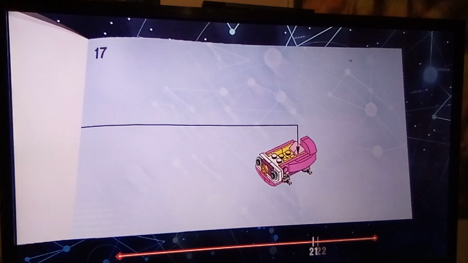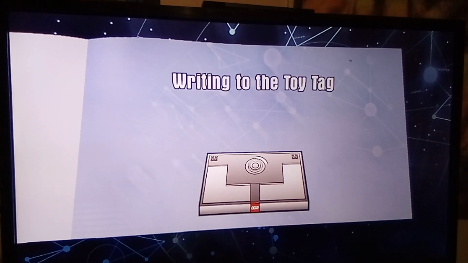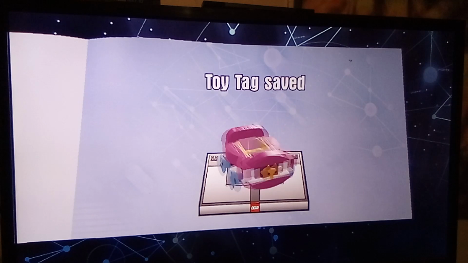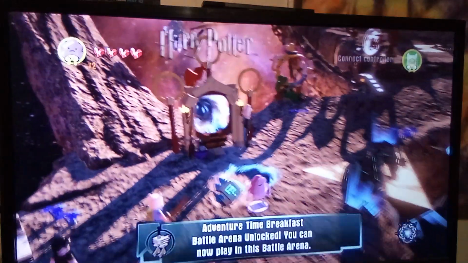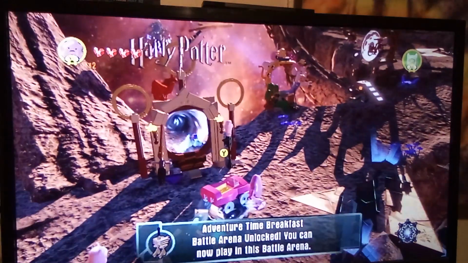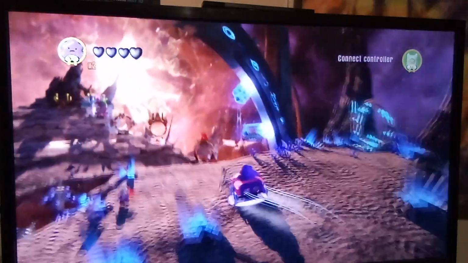There's a Lumpy card. He comes with the instructions for... Come on. There we go. Let's place it on the toy tag. Come on. Oh, there it is. I think the Lumpy car, despite the name, just isn't really lumpy. Ooh, but it can jump! Well, I actually like that.